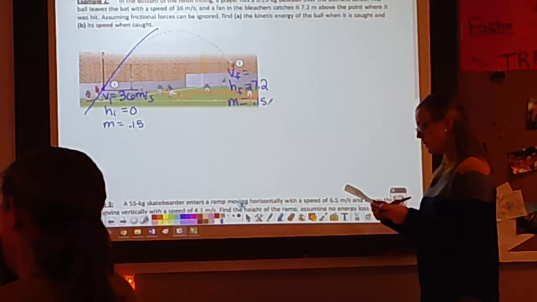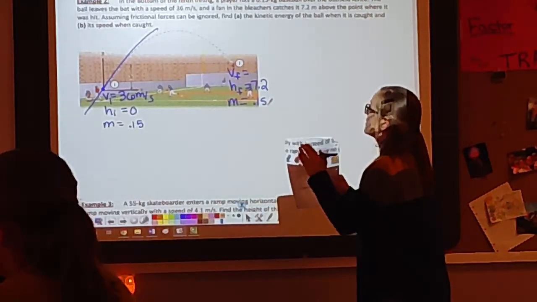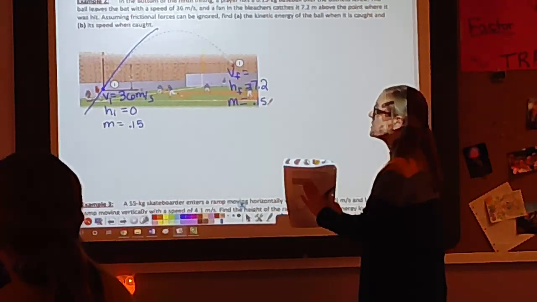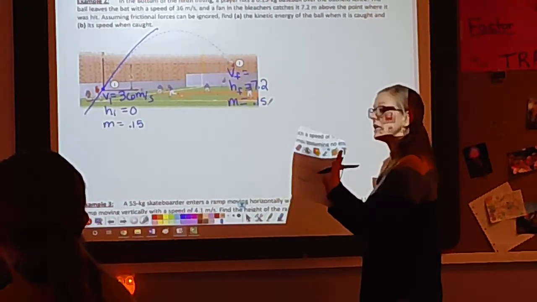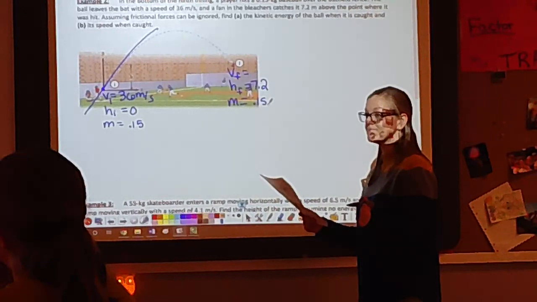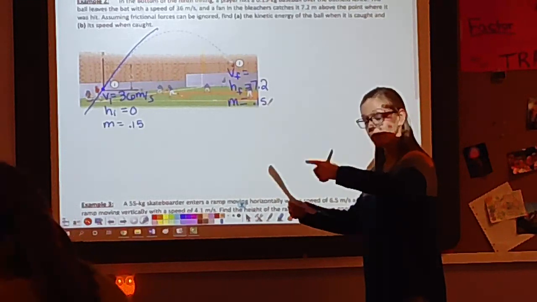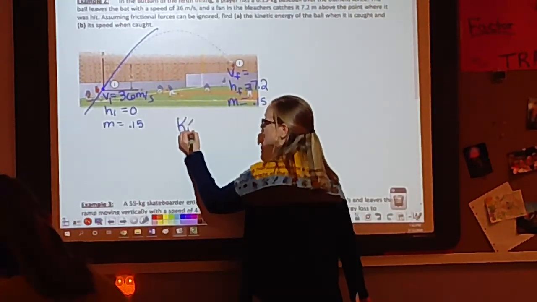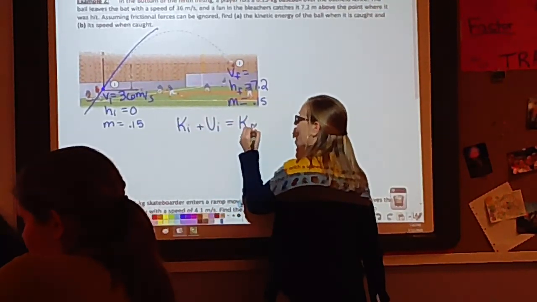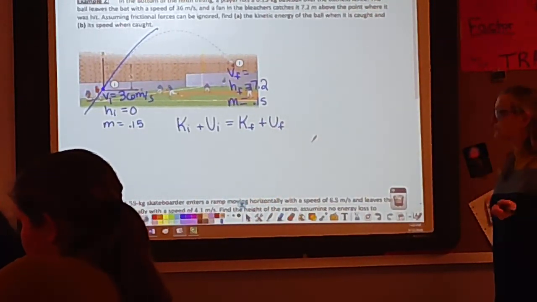It's the algebra teacher in me. Nothing makes me happier than doing this problem. All right? So if we are in a conservative system, we need to find the kinetic energy of the ball when it is caught and the speed when it is caught. I think we can do B before we do A, or we can do A before we do B. That's fine. Here's what I would suggest doing. If you know it's a conservative system, I would go straight into this. I did pretty much the majority of my homework like this. I love my formula that works all the time. Right? Don't you guys? Beautiful formula.